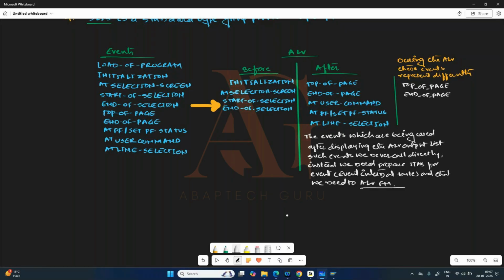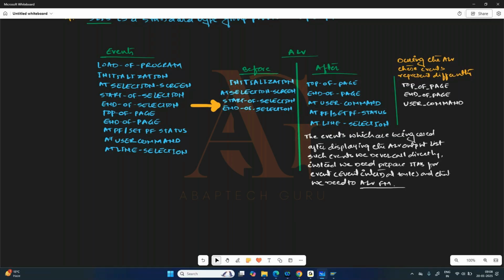Then, during the traditional way, it is represented as at user hyphen command, and during the ALV case, it will be written as user underscore command. Instead of writing at user hyphen command during the ALV case, we will write user underscore command.